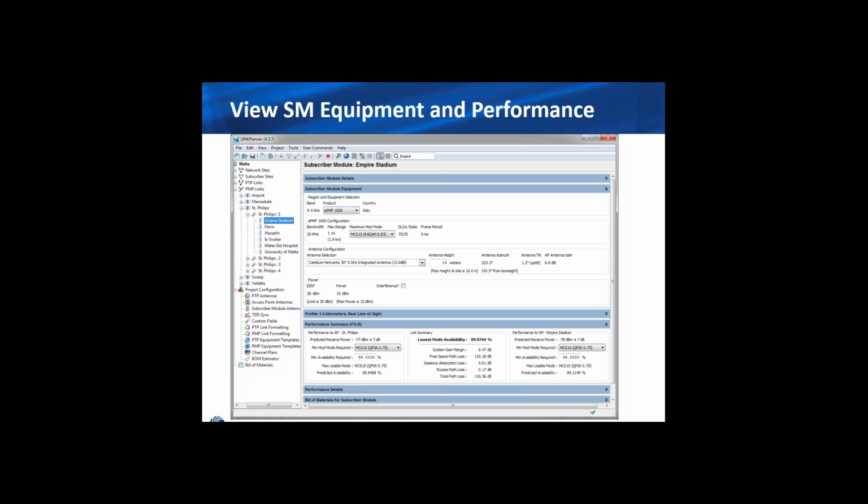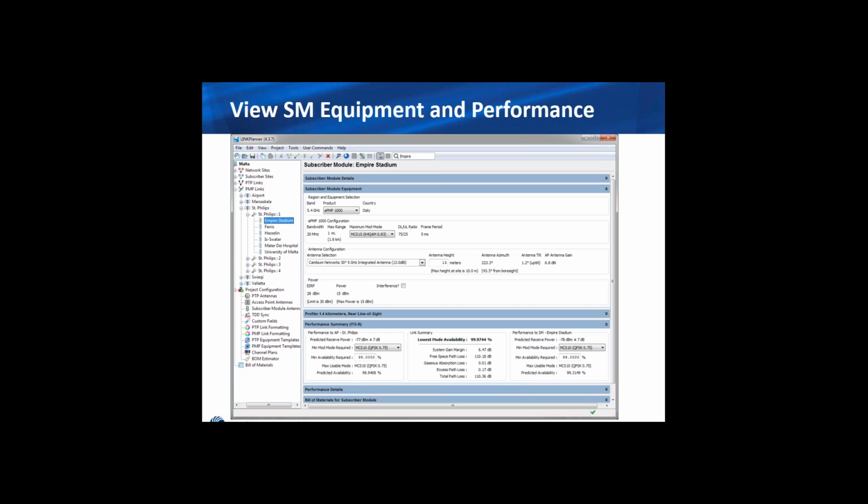Okay, when we just set up the access point to determine which subscribers we can try to connect, at that point it is just a simple pie-shaped chart which is determined by the beam width of the antenna and the max range that you've selected.